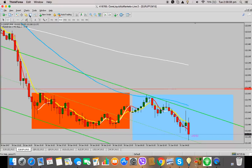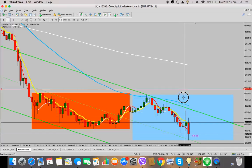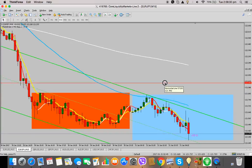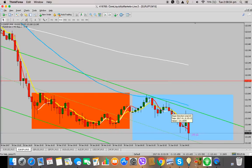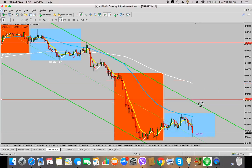Keep them up. How far above the high you go is dependent. The market could spike all the way up here somewhere, but for it to spike up we're talking 50 pips or so. So if you have taken the entry here and the market's down here somewhere, give it maybe 10, 15, 20 pips above. And I want to reiterate this point: your stop losses are only there in case something drastic happens and the market spikes up maybe 100 pips. In that case, yes, you might lose 50 pips or whatever it is, but at least you don't end up losing 100 pips. You will not enter into any trade where you're second guessing yourself, so you will not enter a trade that possibly will require a stop loss.